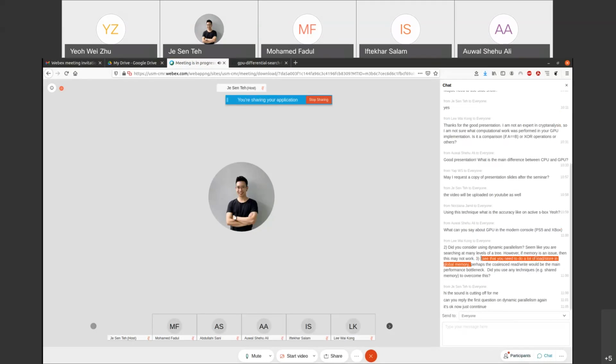I believe I didn't address the memory issue for Wai Kang. During the entire GPU process, I didn't do any read or write from the CPU to the global memory, so that part is definitely not an issue. If you are talking about the part where I'm reading or writing the global memory, maybe you can also do coalesced reads or writes to further improve the performance. But there is no guarantee that it will improve a lot.